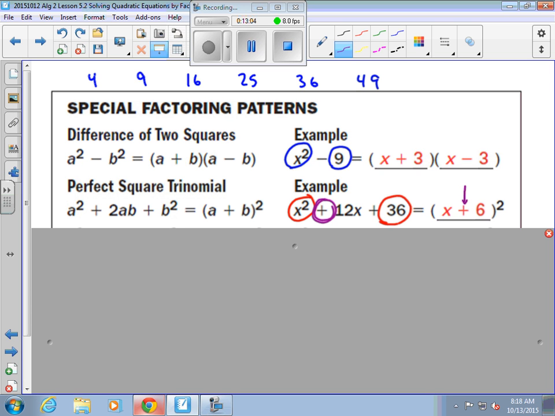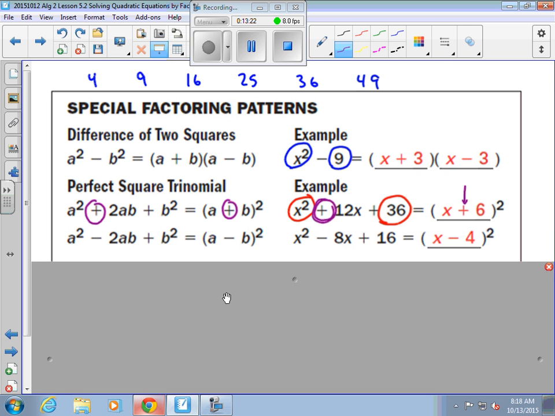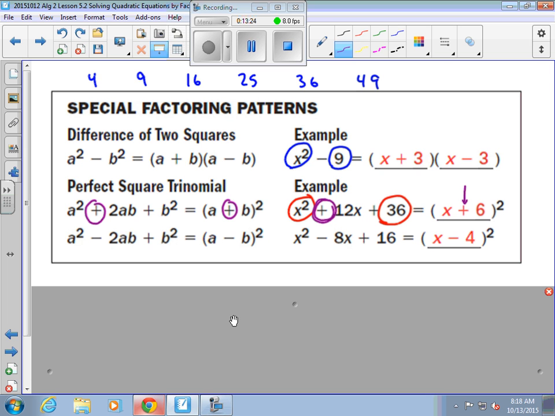So when you're looking at something a squared plus 2ab plus b squared, it's simply a plus b squared, and the plus comes in again because this one's plus. That's why it's plus b squared. When we look at completing squares in a couple of lessons, this one will make a little bit better sense. This one right here, notice it says minus here. That's why it's minus there.